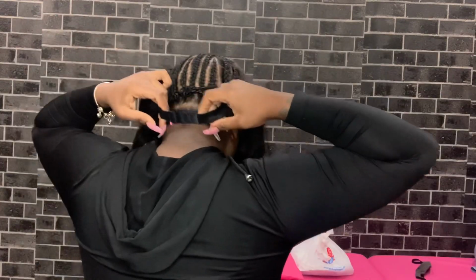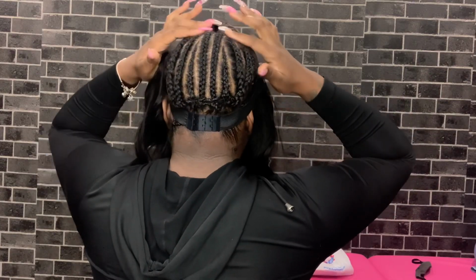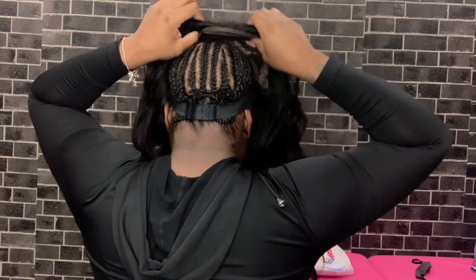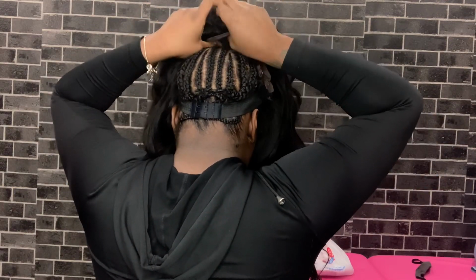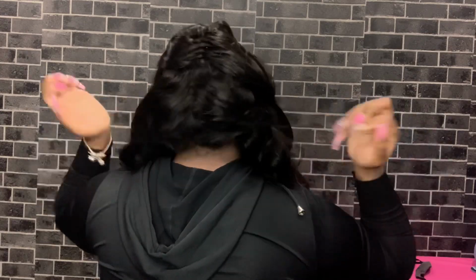Got the front on now. You're gonna take your band, you're gonna put your band where you see me putting my band at, and you're gonna take the wig where the comb is at in the back, and you're gonna put the comb underneath this band that you have going along your back hairline. Once you secure that underneath, it's like a grip, like they hold each other together. So you secure it underneath, you can tug, you can do whatever, it's not gonna come off.